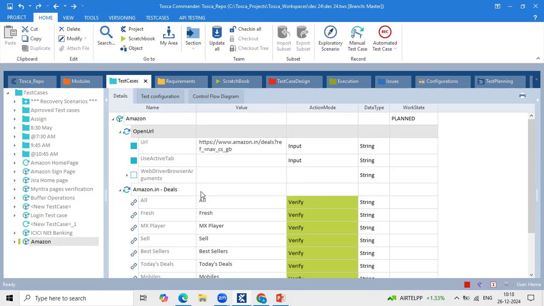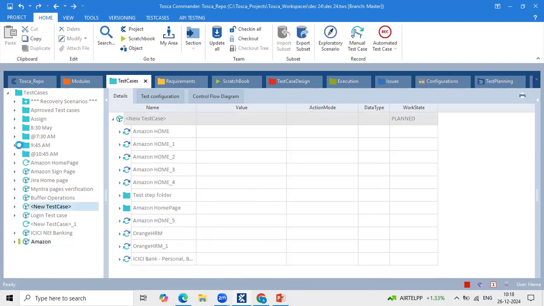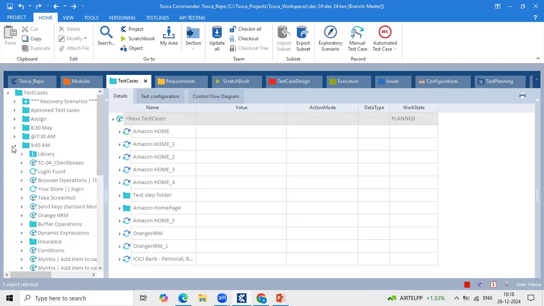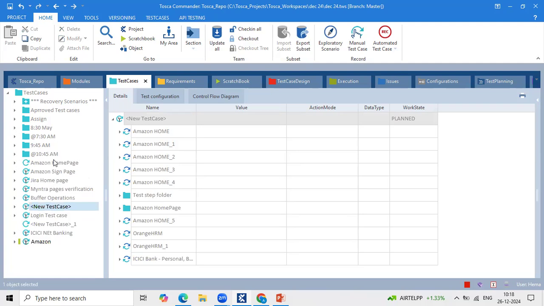The process is common for all types of projects. The way we automate a web application, the similar way we do automation for SAP applications as well, and for Salesforce as well. There is no difference from project to project. The process is common, but we'll take up whichever one is familiar with our experience.